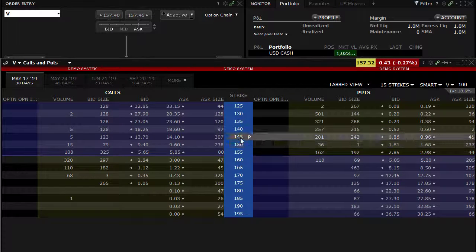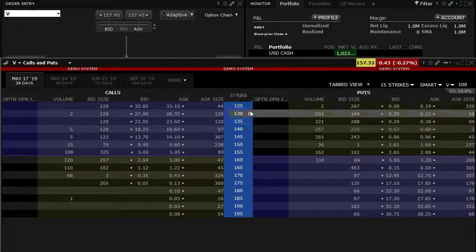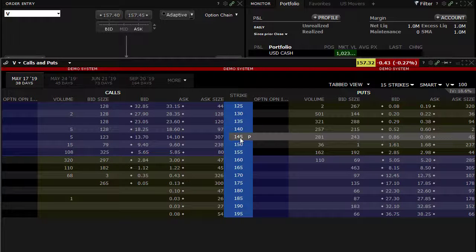Because if you own a stock outright, your downside is also 145 points. So what you're doing essentially is you're saying, I really like this stock. I wouldn't mind owning it at 145. So I'm willing to sell the put and earn the income. And if I own the stock at 145, hey, I'm really happy because that's a really great price for this stock. So that's the way you have to look at naked puts, right?